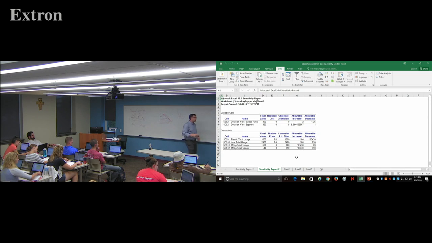And the range of feasibility is this allowable increase, allowable decrease. So for plastic, it's 1,000 pounds. The allowable increase is 100, so that's 1,100. And the allowable decrease is, if we see that, that's like infinity, right? Every time you see an E, that's like scientific notation. This is 1 times 10 to the 30th. So that means the whole way to negative infinity. So every extra pound I get up to 100 pounds will get me another $3.40.